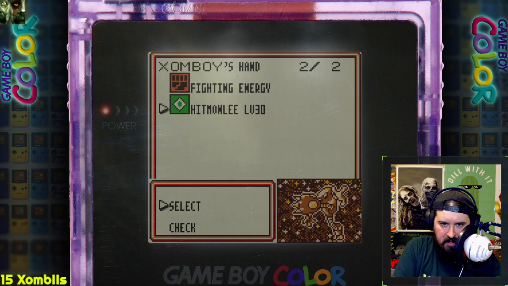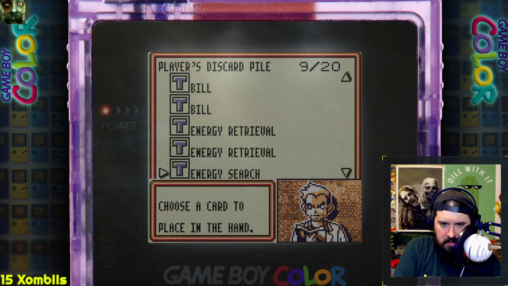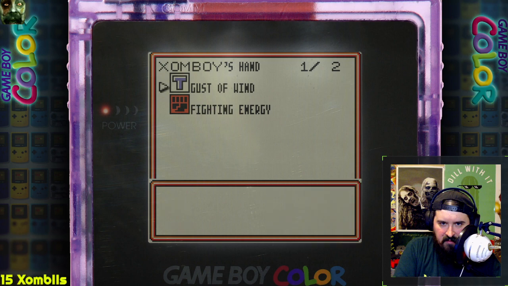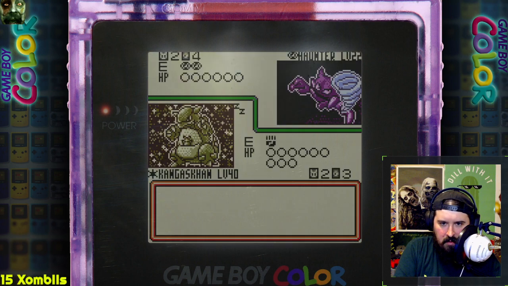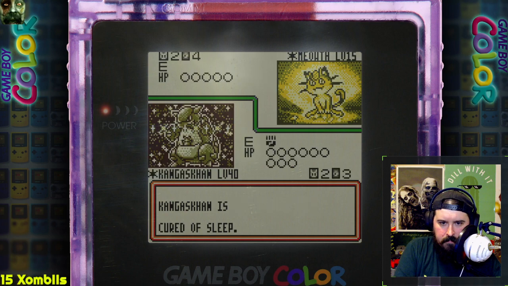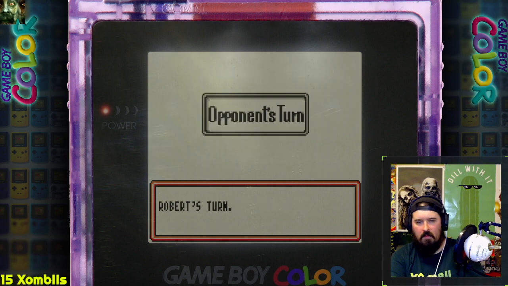Item finder, get rid of the fighting energy and the Hitmonlee. Silly story to get rid of the Hitmonlee there, but here we are. Gust of wind for the Meowth. Wake up. There we go. There we go.